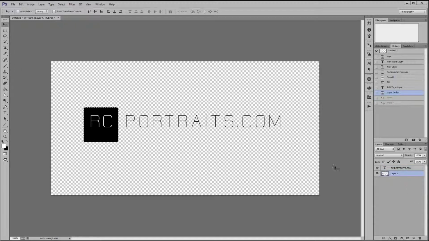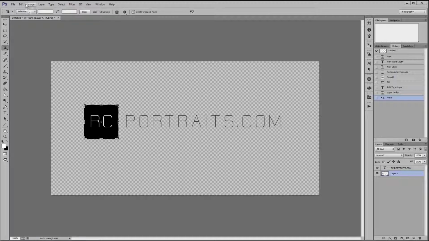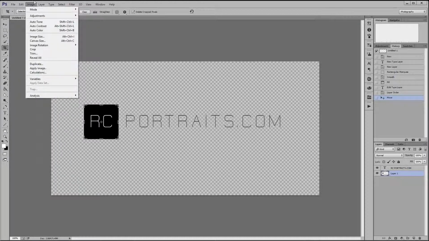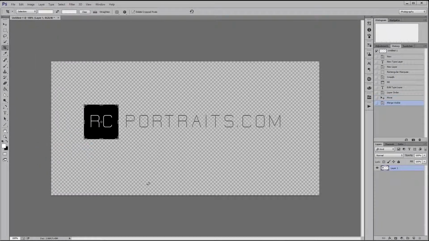Going to select the right layer, and I'm going to move my square into a more central position. You can use the arrow keys to adjust your selection, or you can move it with your mouse. I've adjusted the selection. I'm fairly happy with that. So what I'm going to do now is merge the visible layers.